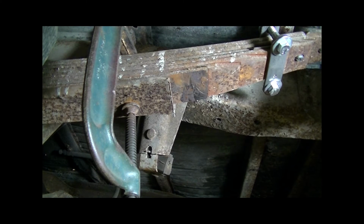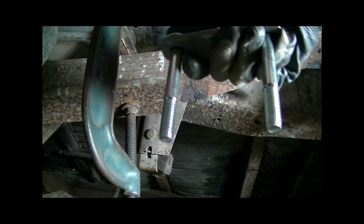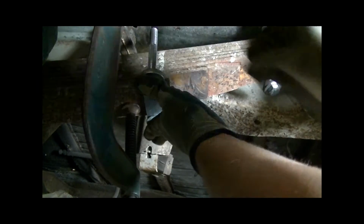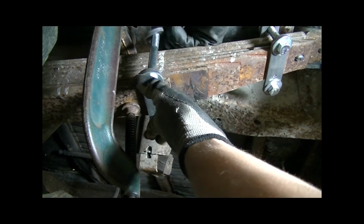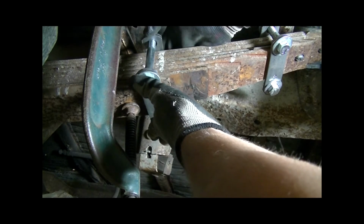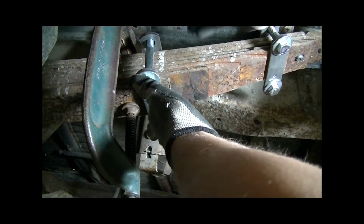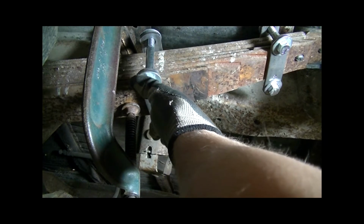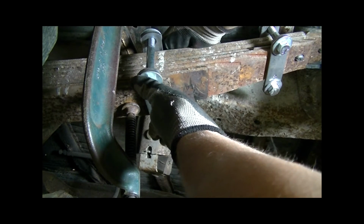Okay, once again, this time I've got a little longer bolts, but it's the same concept. I'm going to put them on the bottom, drop my top plate on, line up the bolts, just get it all put together, washers, get the nuts on it.